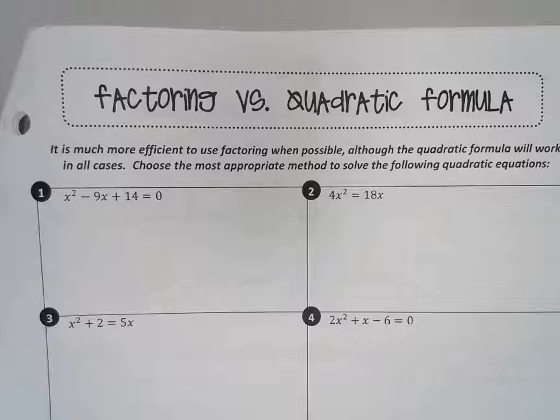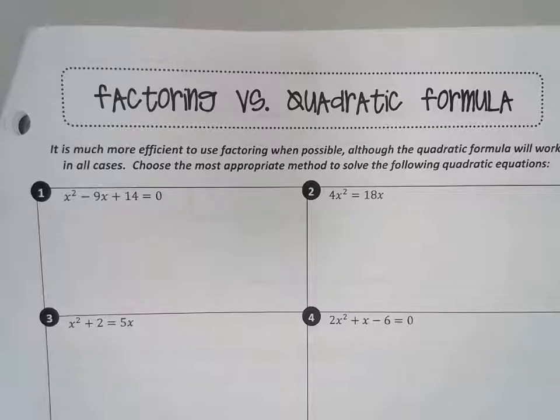It's more efficient to use factoring. So if you can factor, I want you to factor because it's not going to take you as much time, plus there will not be as much room for error. If not, the quadratic formula will always work. On the test, which you're going to have Wednesday after break, if it says use any method, or it lets you choose what method you want, and you do the quadratic formula, then I will still count it. But for today, I want you to try to figure out which ones you can factor. So choose the most appropriate method and then solve them.